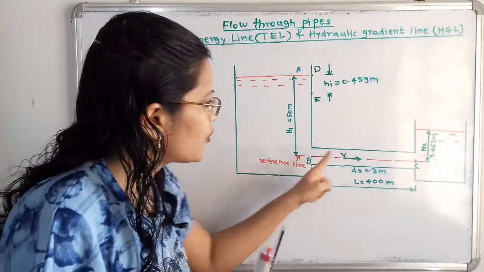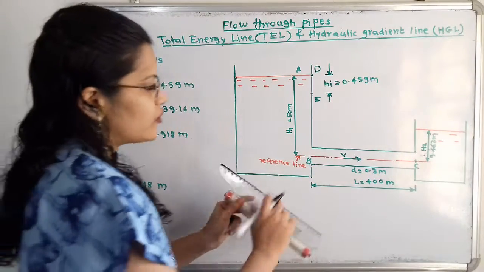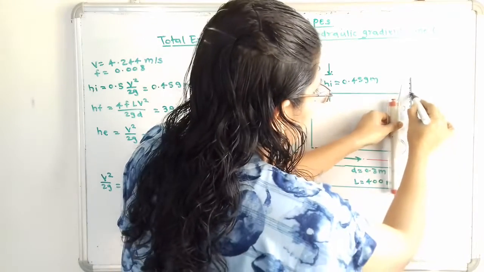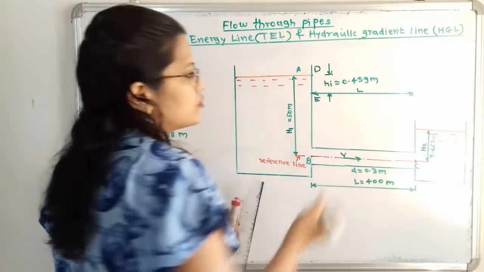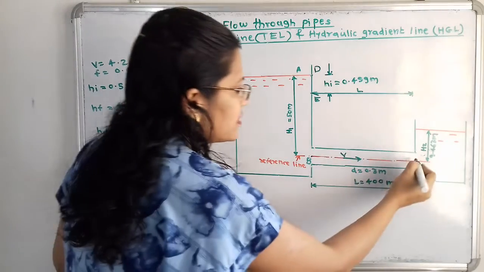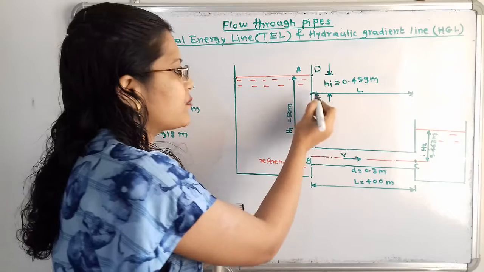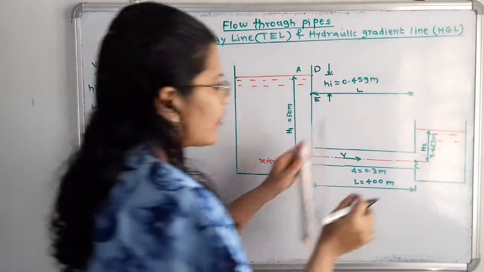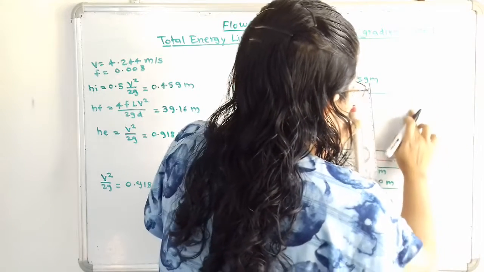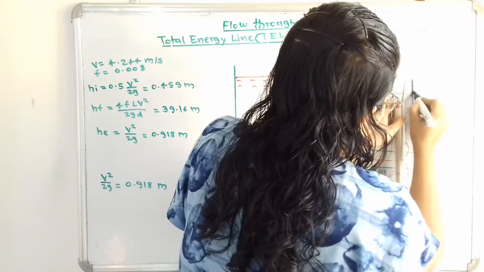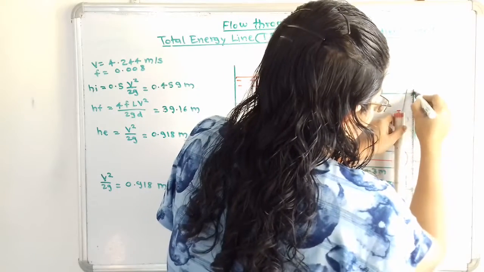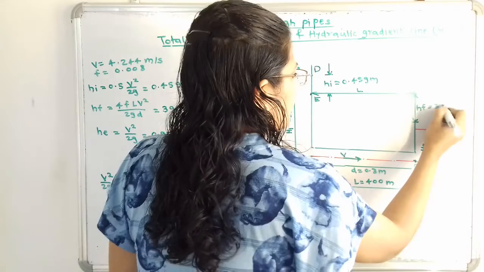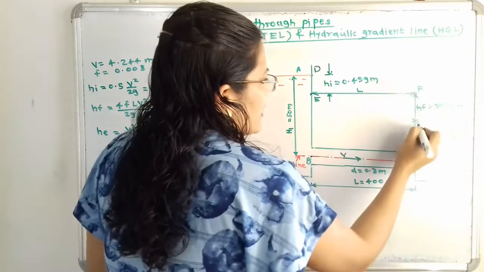Next, as water flows from point B to point C, there is head loss due to friction. From point E, we draw a horizontal line of length equal to the pipe length. Then from point B to point C, the head is lost equal to HF equal to 13.16 meters. We draw a vertical line downward, marking point F at the top and point I at the bottom, with the vertical distance equal to HF.